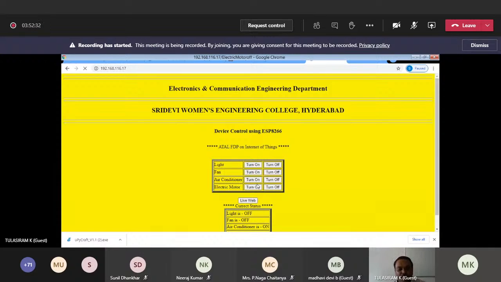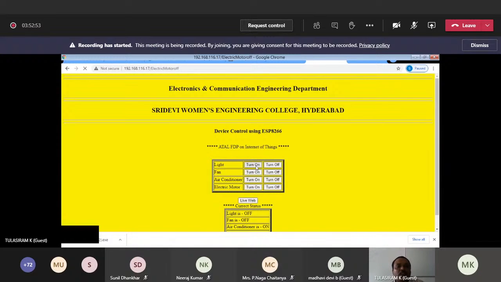In Microsoft Teams, showing all these things parallelly is somewhat difficult, and the net is somewhat slow.